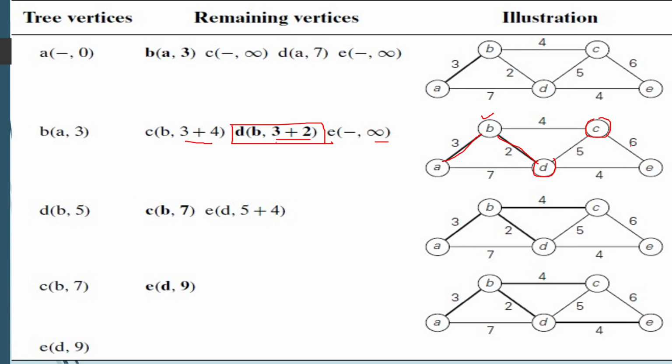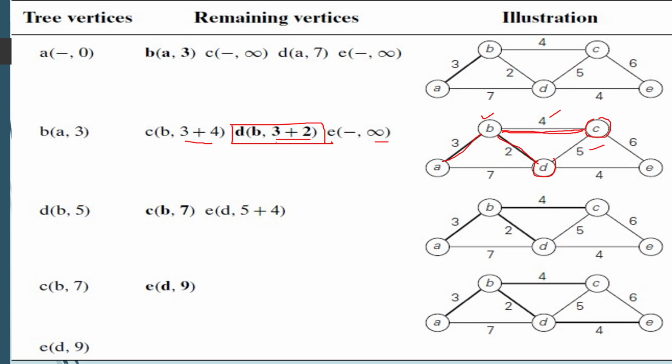You already visited. So you may have the question: now here I am at 4 and here you are at 5. Among 4 and 5, which one is minimum now? So 4 is the minimum. So that's why you have to select which path now? 4 as the path to visit here. As I told earlier, for any vertex, if you get more than one visited vertices, then you have to select the vertex whose edge weight is minimum. 4 is the minimum. That's why I selected this path here.